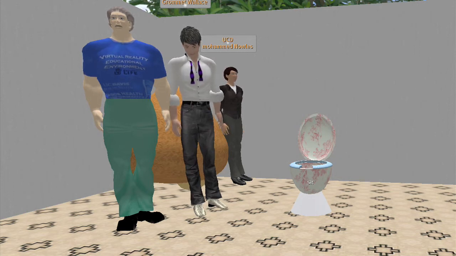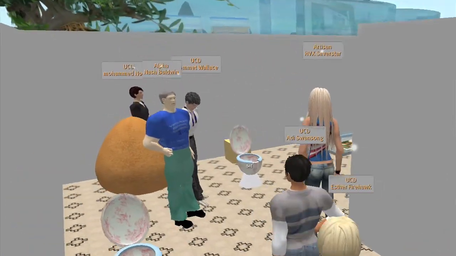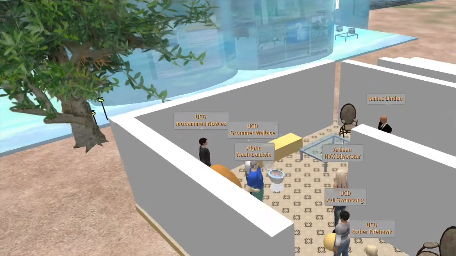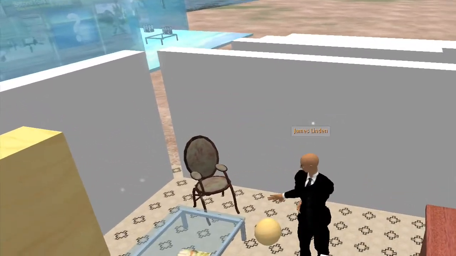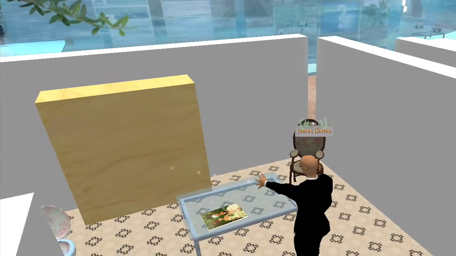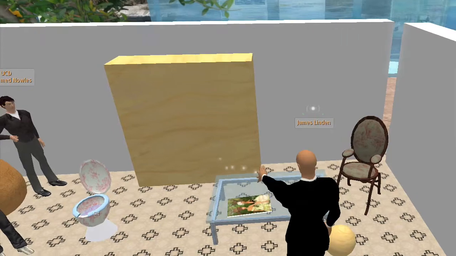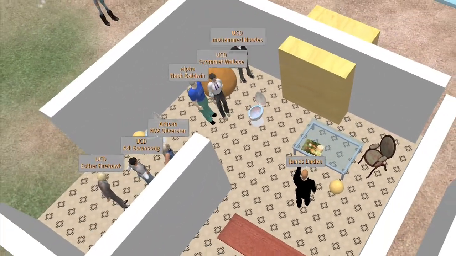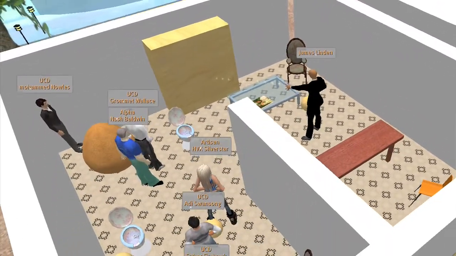Let's see, what else can I show you? You can upload images into this environment as well, which is very helpful when you're designing your own content of any kind, educational or otherwise. And we can use any image that's in some sort of standard computer format.